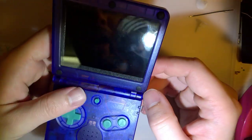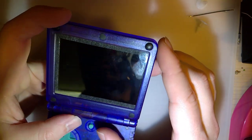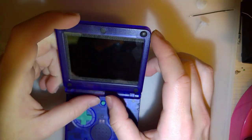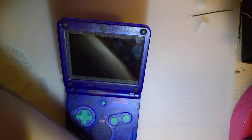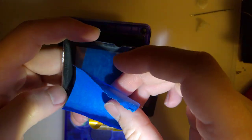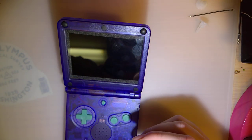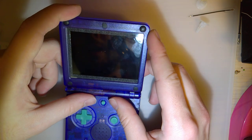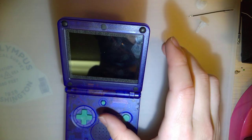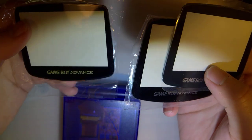Option two, I can take this apart, peel this screen off, hopefully don't break it, and do what I did before and just try and stick on a regular Game Boy Advance SP lens. Obviously not this one, but stick one of these to the screen, cut off a little bit of pixels. I have no idea why the tape is stuck to it, and call it a day. But I wasn't happy with that in the first place, so I took it apart. Option three, and this is what I'm leaning towards. I'm gonna try and shove one of these things in there.